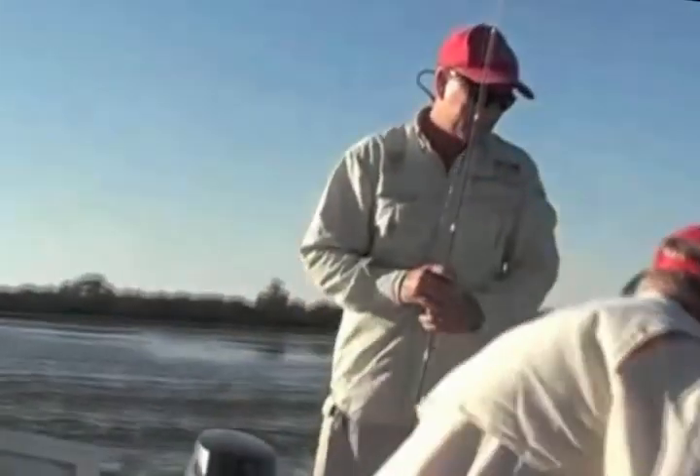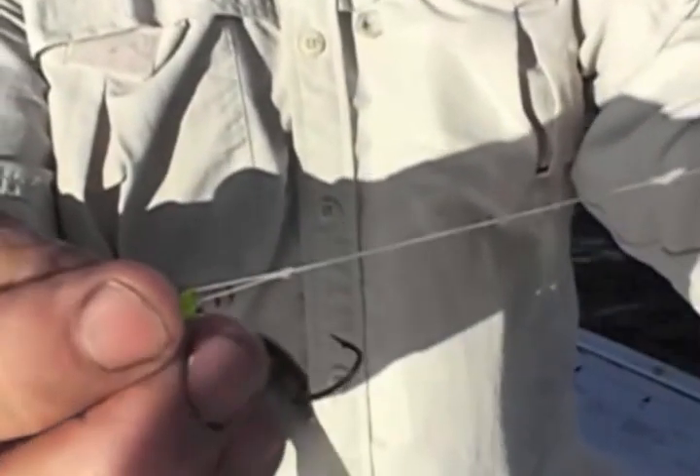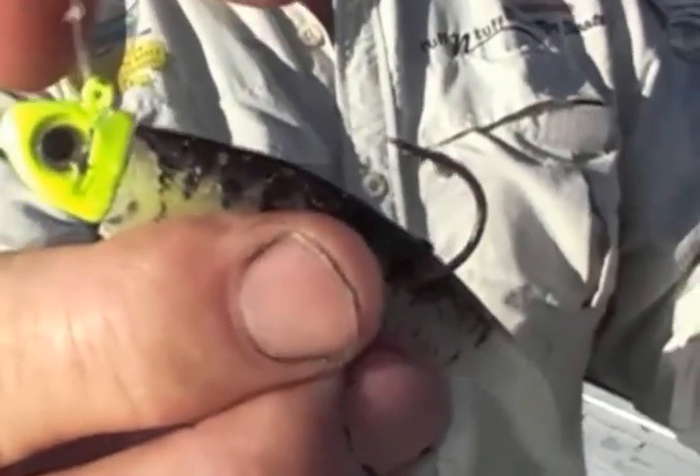Always measure your fish - you don't want to be illegal. This one is 69 centimetres. You have to check your leader after you've caught a fish. You can see this leader is very, very chafed - it was in that fish that took it down deep. So I will now cut this leader back and re-tie the jig head. The knot on there is a loop knot - we always tie a loop knot, not tied tight. What that does is give the lure a massive amount of action. If it's tied tight, I reckon the lure has half the action.